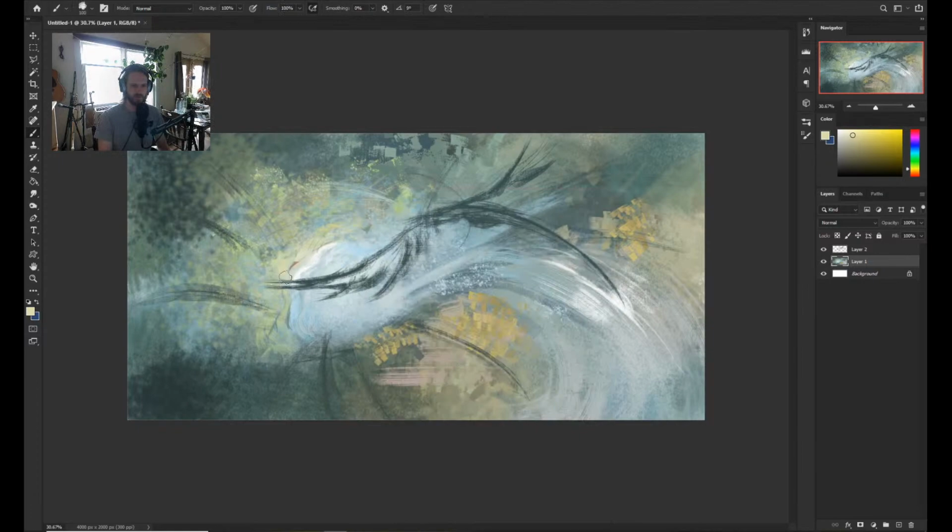Oh, this is a fun one. I don't use this often. Sort of a mock watercolor kind of thing.